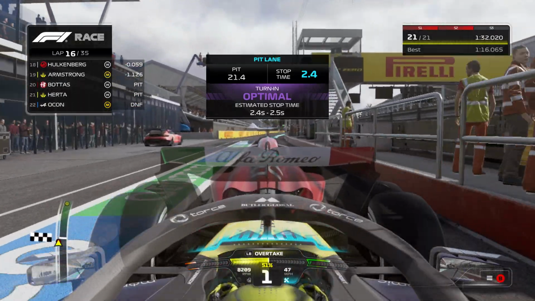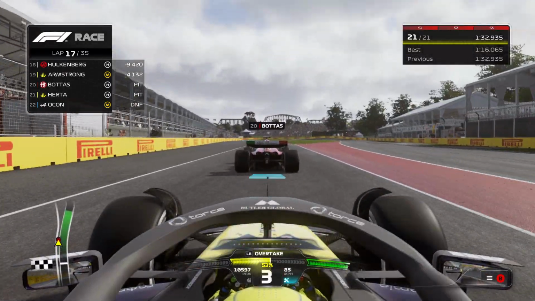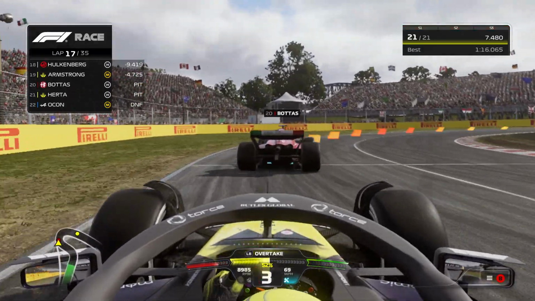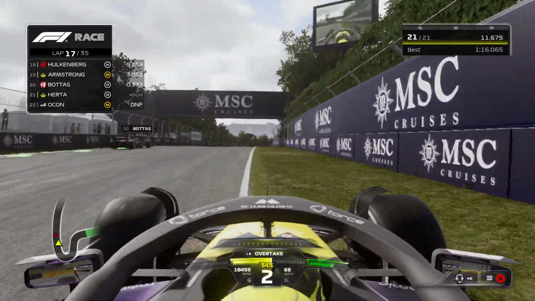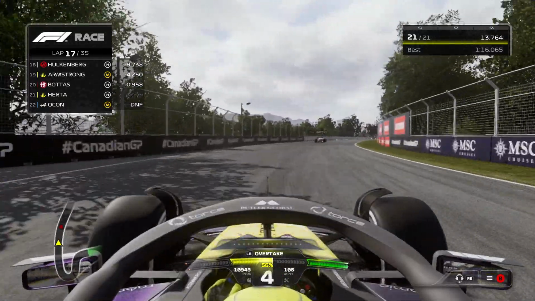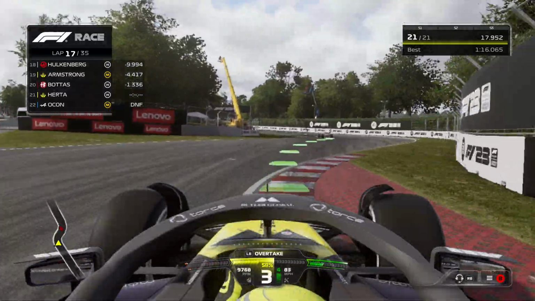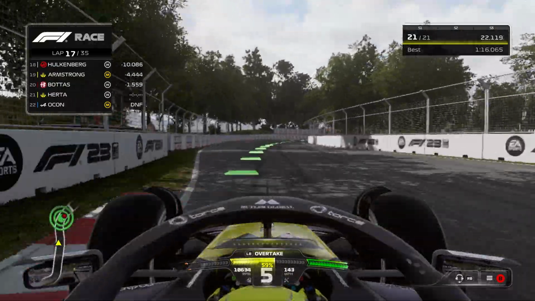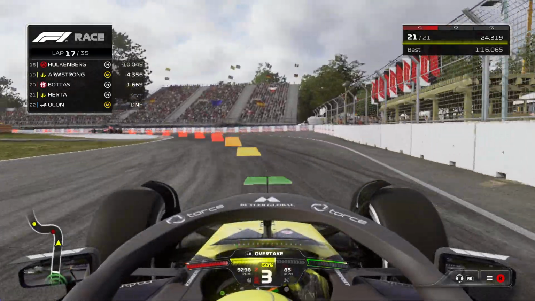Oh, the crew there, mate. Just hung the clutch there. Got Bottas ahead of us. Hello. I don't think it was going to release us right there. Hopefully these new sets of hards work for us. Get back up there, especially while he's bringing up the temperature.